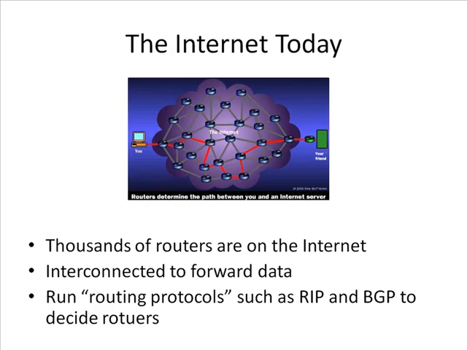The routing protocols they run are RIP, which is Routing Information Protocol, BGP, also called Border Gateway Protocol, and many other protocols as well. A discussion of these protocols is beyond the scope of this tutorial. In the router hacking 101 series, we will not be looking into router attacks. That will be saved for later. So this is the basic premise of what routers are and how they are interconnected to transfer data on the internet.